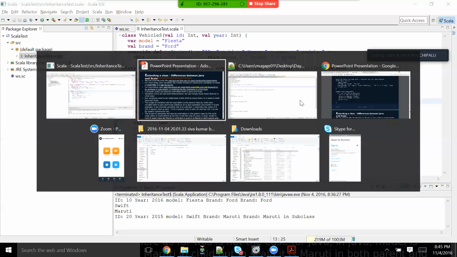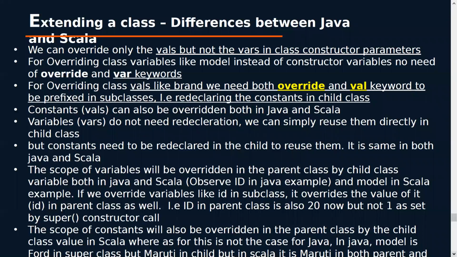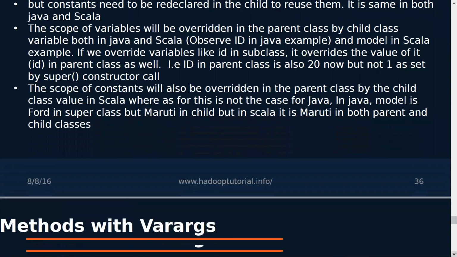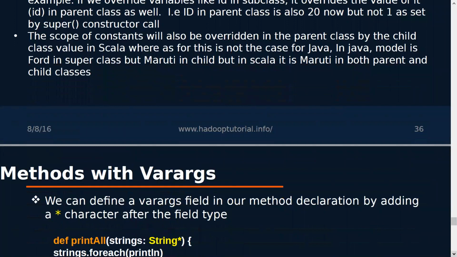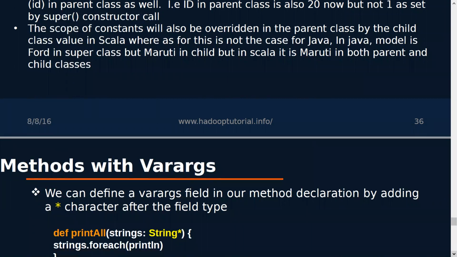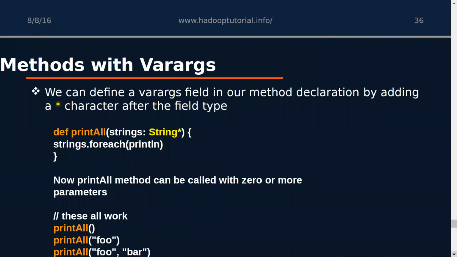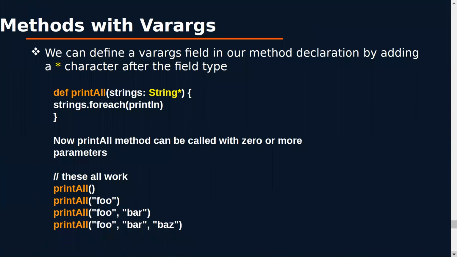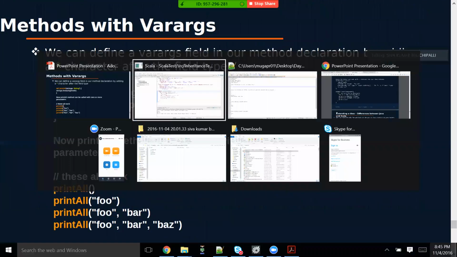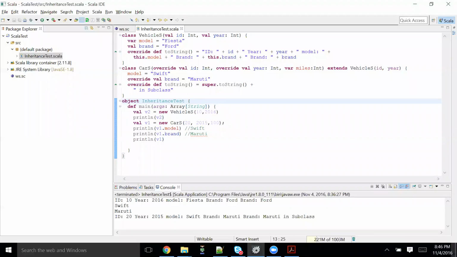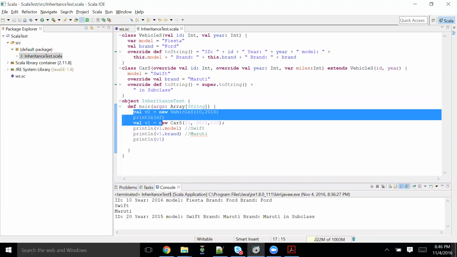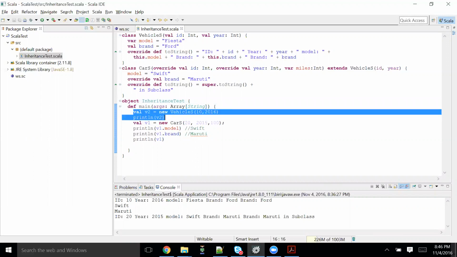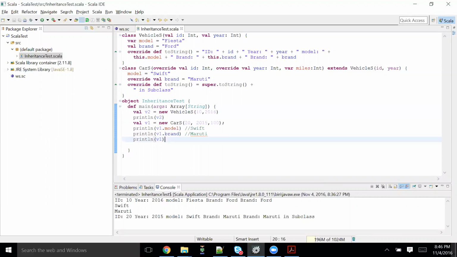Those points I have listed down there, you can go through them. That's applicable for only the subclass, right? And whatever is in the main class, if I execute something using the main class, it will report whatever is in the main class. Yes, correct. That's why we saw that V2 just with the main class, so that printed the Fiesta and Ford.